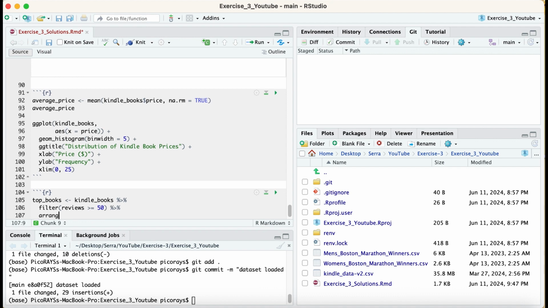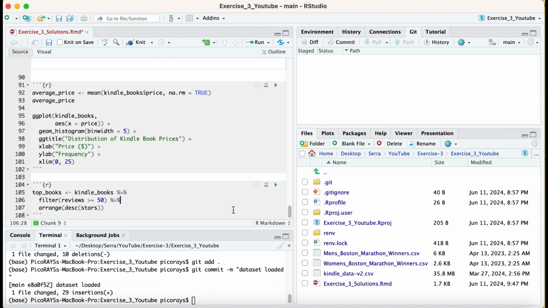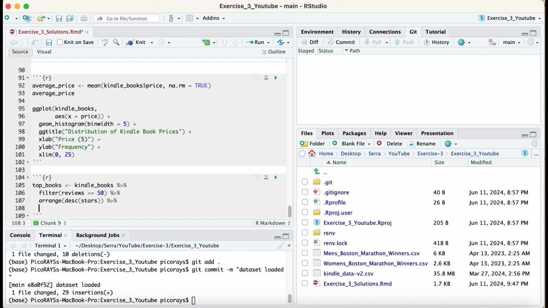And now let's arrange, basically sort the dataset in descending order using the stars. You can also do it in ascending order if you want to see the worst books.